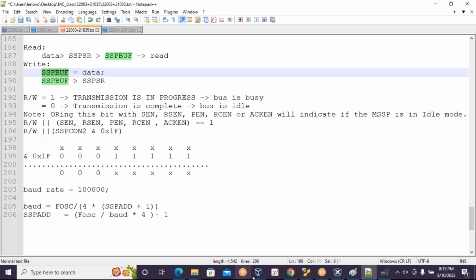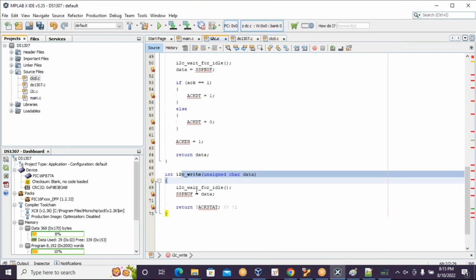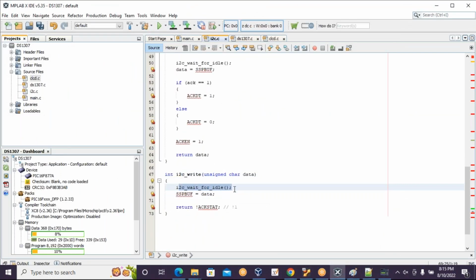So what happens in the write function? Just see, I check if the bus is idle or not. Whatever I want to write, I accept it here. Let's say I want to write character A, I'm going to accept the character A here. So whenever I want to write, I pass the data by calling the I2C write function, so I'm receiving that data.